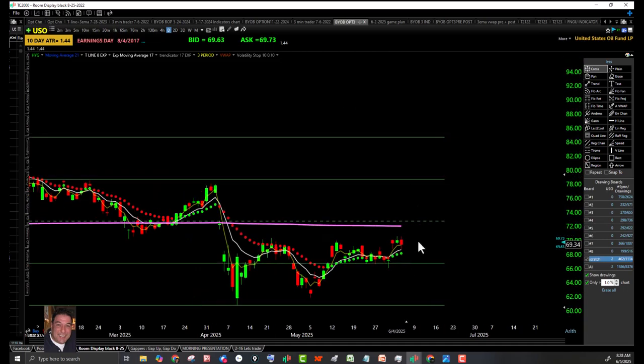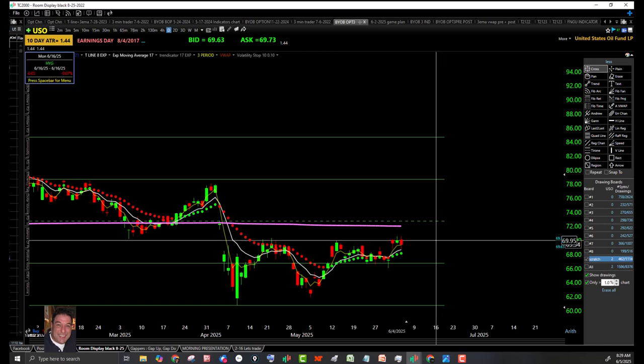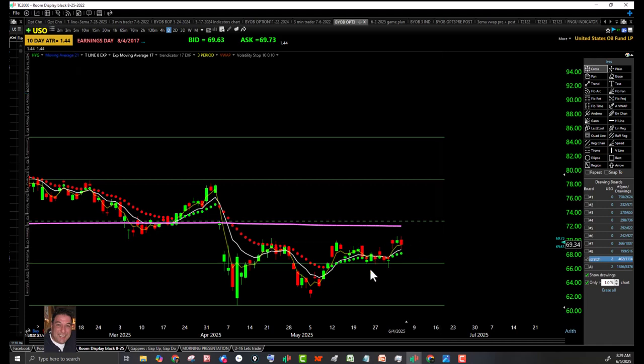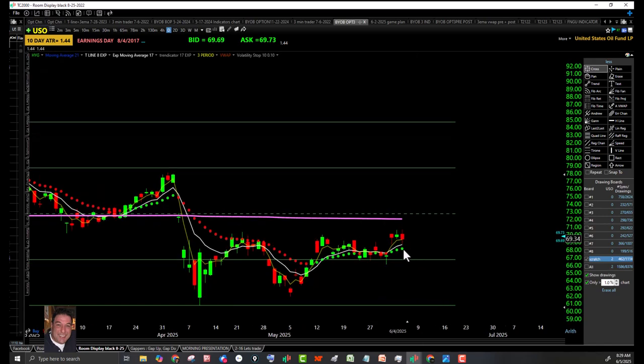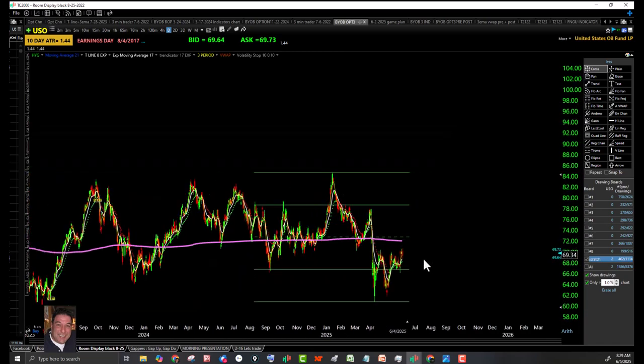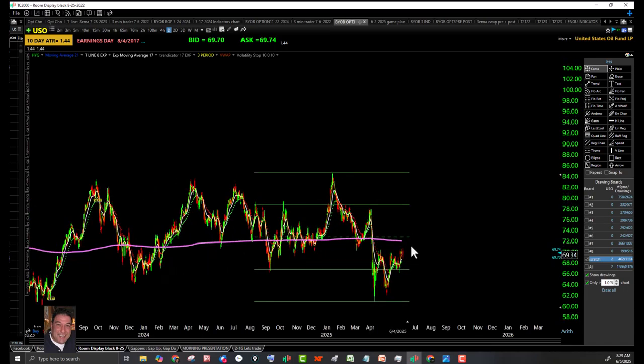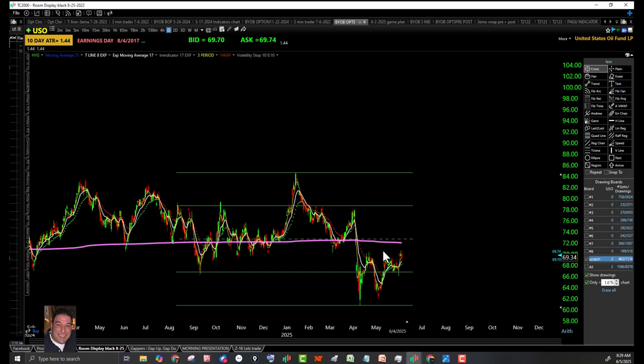Let's take a look at USO. USO in a new uptrend. They took out this high, so they're in a new uptrend. XLE is in an uptrend, but not moving up. USO is in an uptrend and struggling here. They're no longer in the lower third, so they're just neutral. You go down, you give it up, that's neutral. So there's USO up here closing over bullish trap over the 17, that's bullish. Still caught underneath this 3-year high anchored VWAP. That's the post-COVID high right there, the COVID rally high.